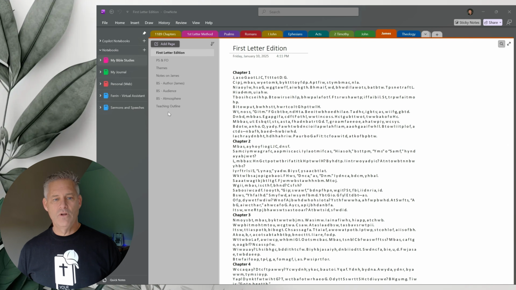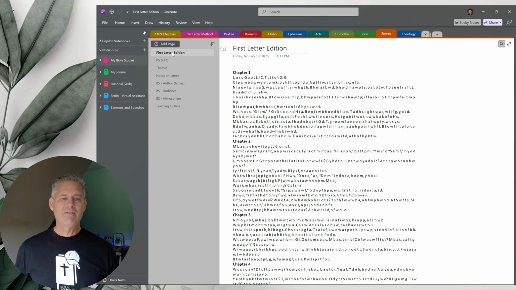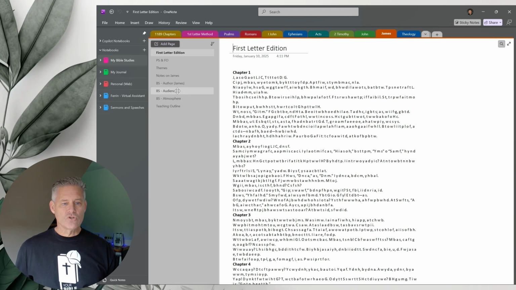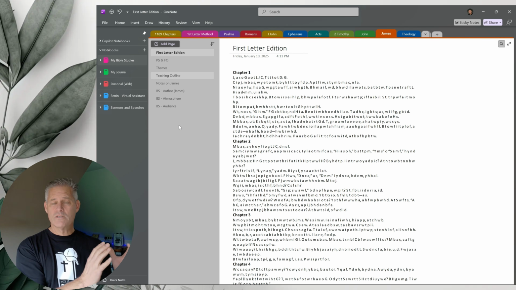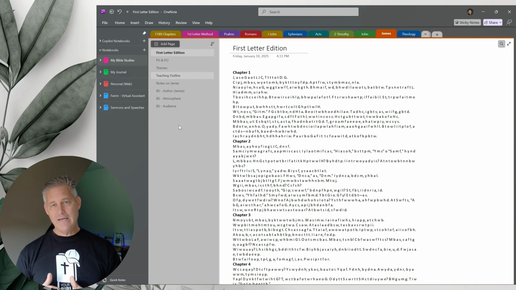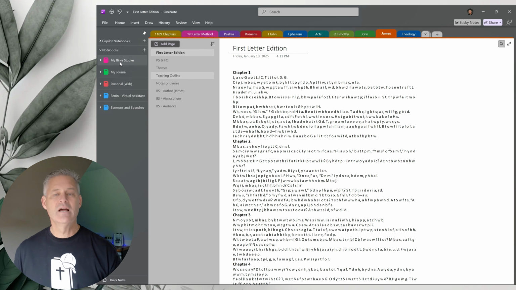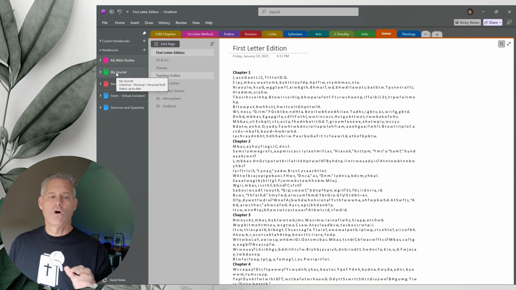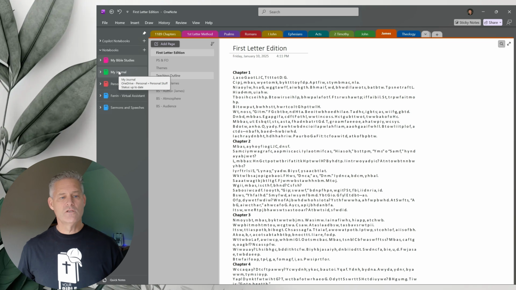And then in whatever section you're in, like right now I'm in my study from James, I've got as many pages as I want, and I can add them, I can delete them, I can drag them, and I can move them and organize them however I want. But you think of it in terms of notebooks and sections and pages is how it is organized. Now, I like to have, as you can see here, a notebook for my Bible studies and a notebook for my journal. So if I was starting from scratch, here is what I would do.